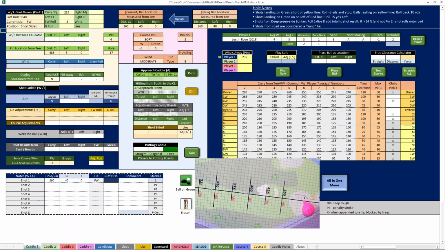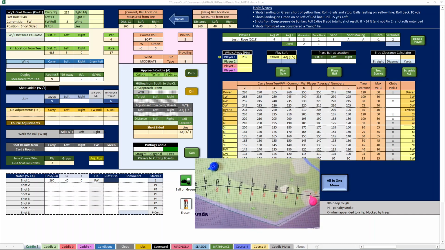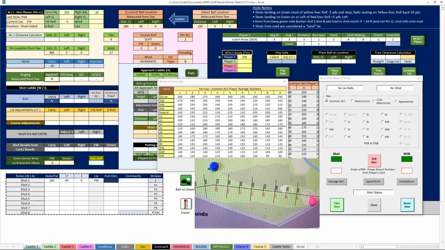All right, let's take a look at what Rose is facing here. Okay, let's look at the wind. .65. So 65 is going to lose 20 yards. You can see how this could be one of the toughest holes on this course, especially when the wind is working against you here. We may not even reach the green at this point, which can create some other situations up here.